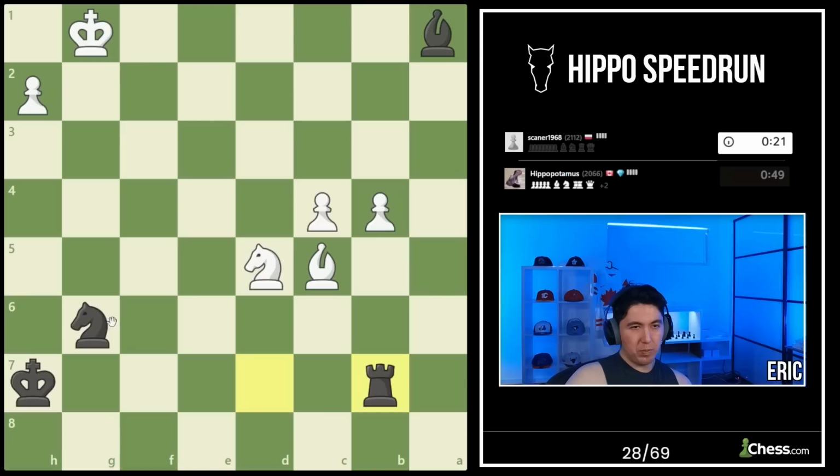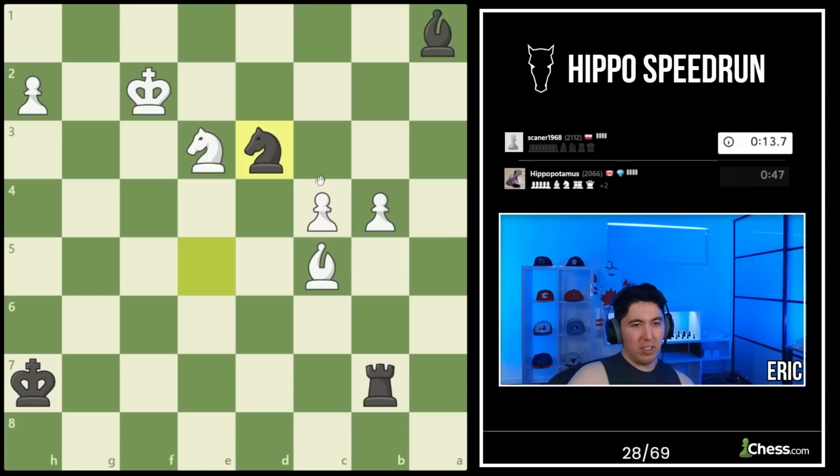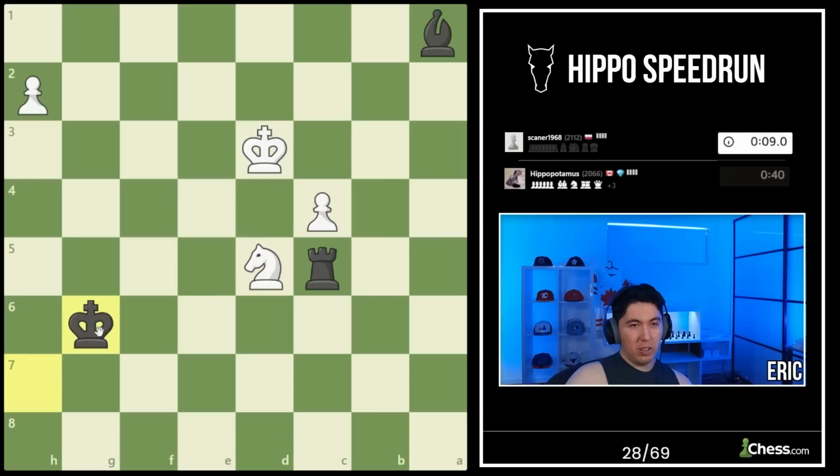Let's go here. Let's attack this pawn. And I'm threatening knight d3. Okay. That's better. Tough, tough opponent. Absolutely. Let's not fall for any forks. Watch out. Check. Check.